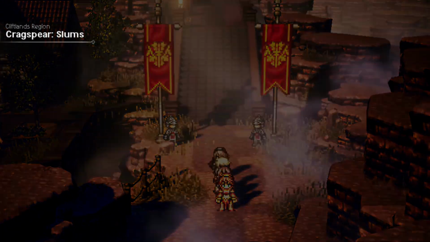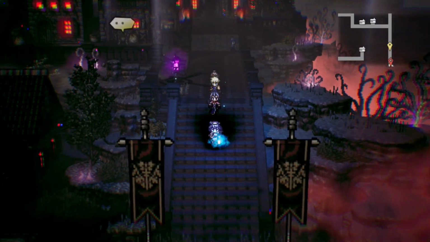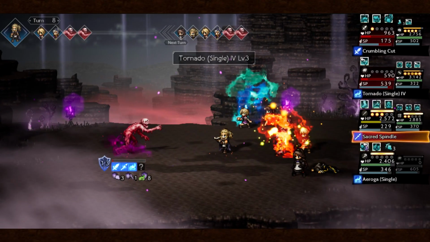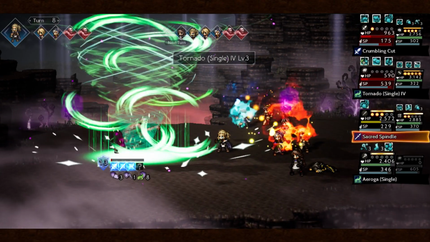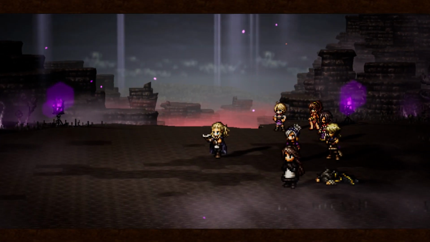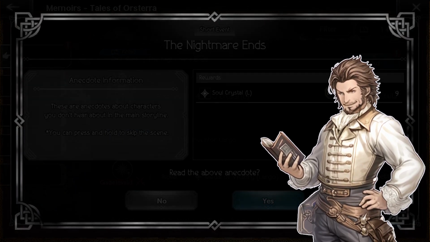To finish the last memoir, you have to get to the original Craigspear, to the slums, and talk with this lady. After a small cutscene you return to the burnt man, and then you can finally fight him. These are the weaknesses, and I would recommend you to have a team around it so that you can beat him properly, because he was a bit hard. And for beating him you get 9 soul crystals L.